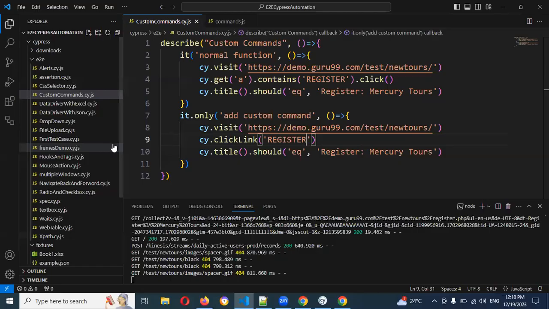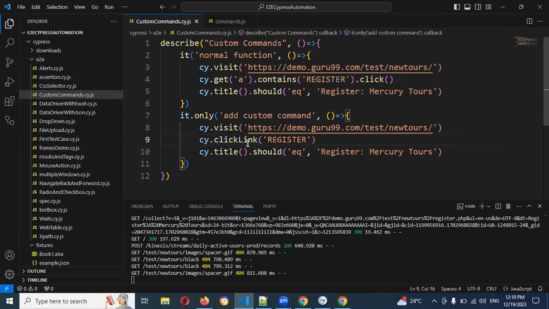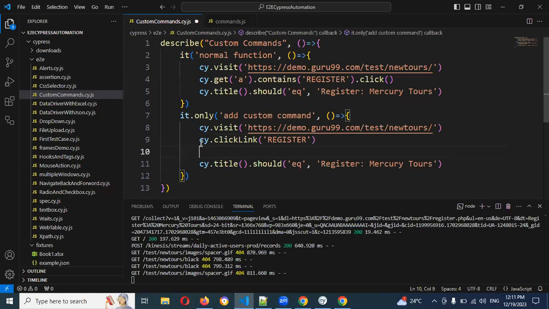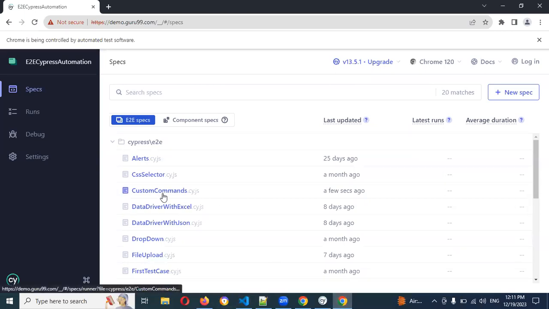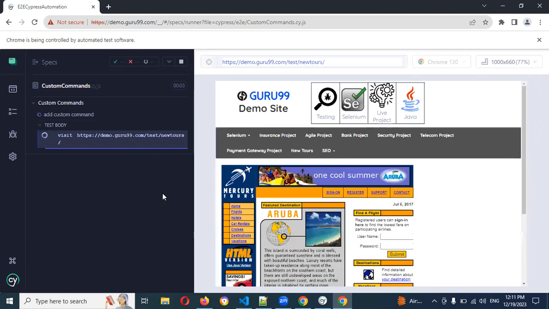Okay, now you can see what happened. This is the contains function, right? We use the contains function. If I use small letters here, not capital letters, register, save, and use the custom command again, now my test case will fail.